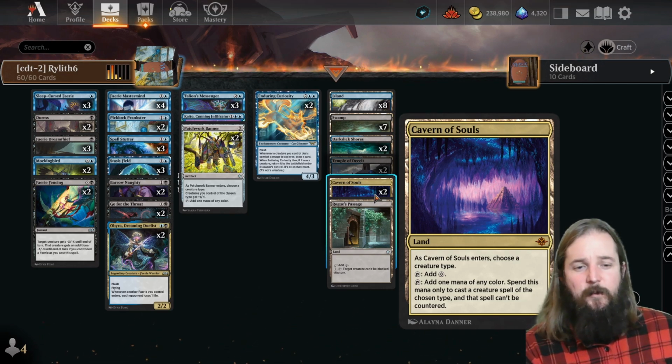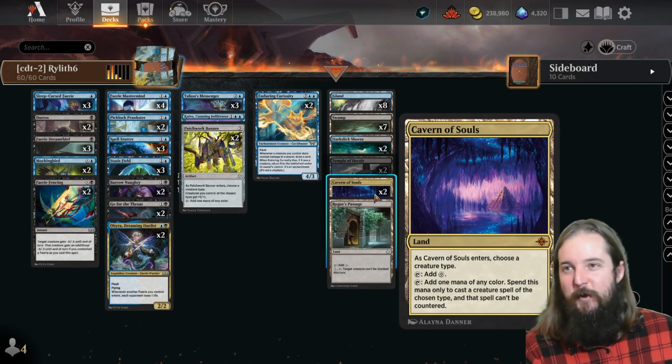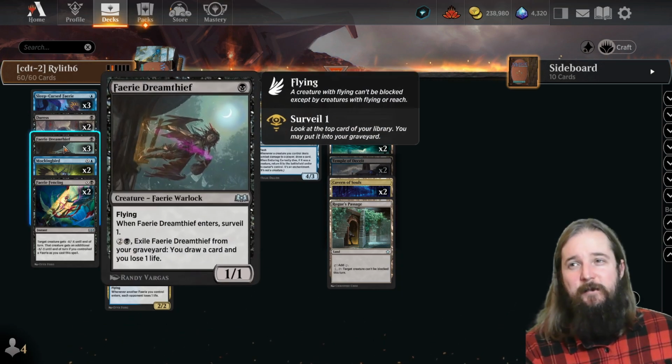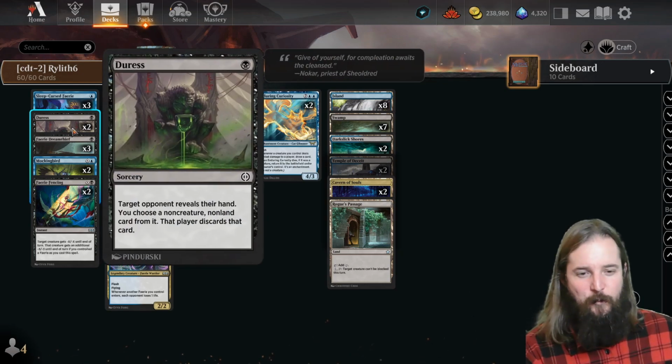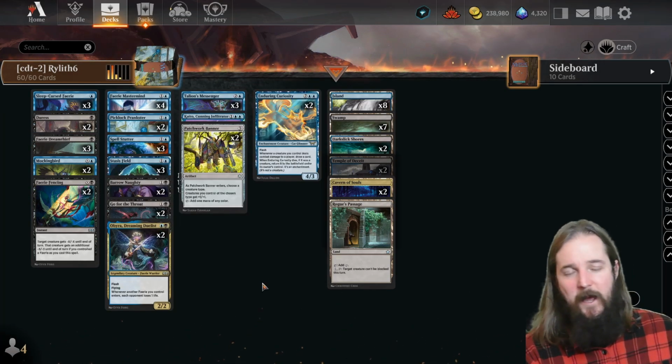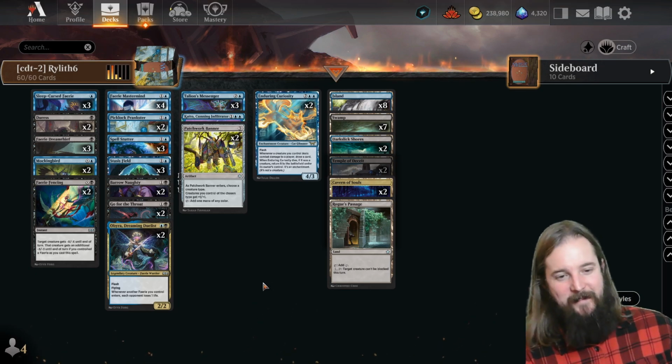And so it's 9 sources of black for a turn 1 black spell. So you're not doing a Fairy Dream Thief, you're not doing a turn 1 Duress, right? Currently, at least not 90% of the time. And I'd like to change that.